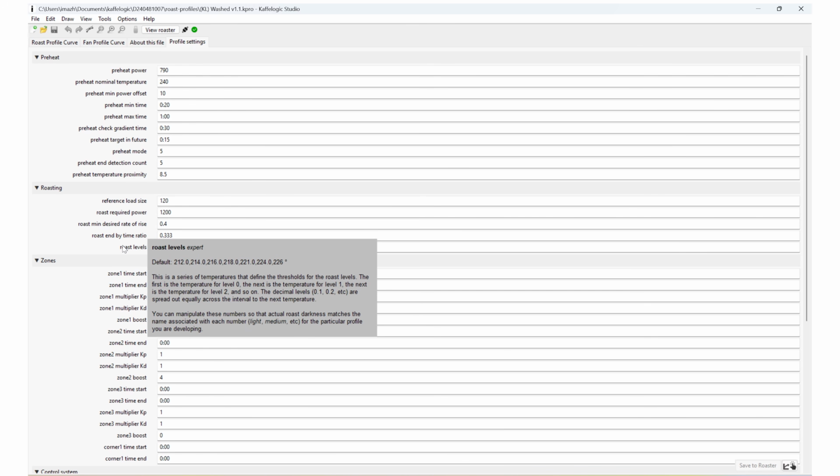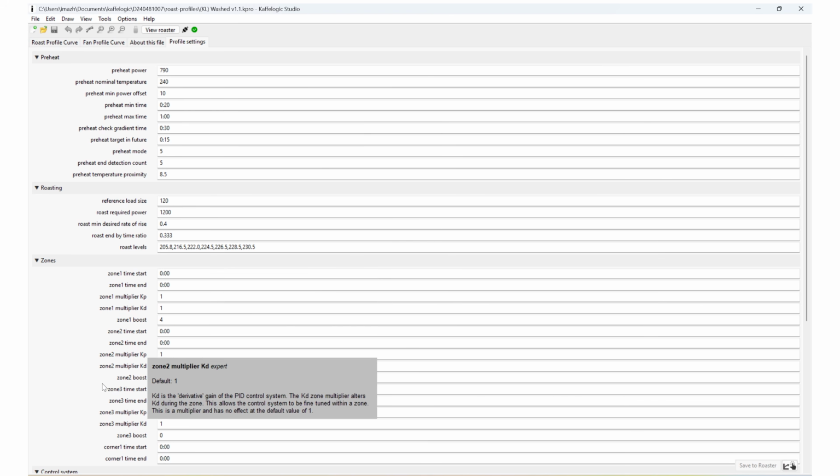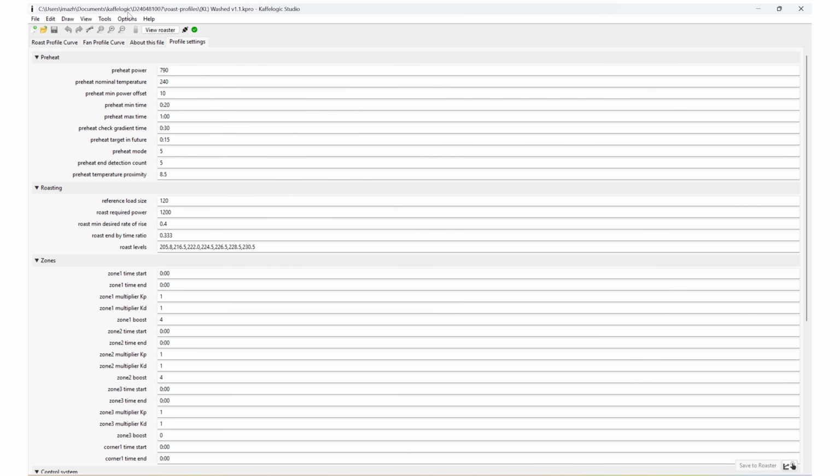By the way, if you don't see all the values here and you want to have more options to see, then you can go on difficulty and make sure that you are in the right setting where you have a bit more information. I usually work in the engineer mode, but you can also maybe use advanced or expert. Just make sure that you see the roast levels here.